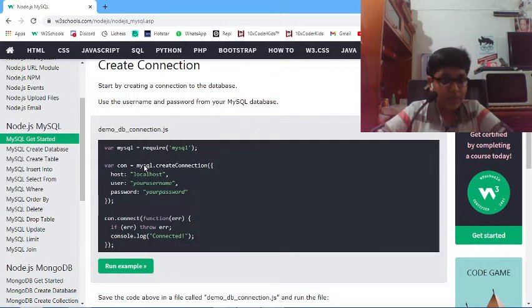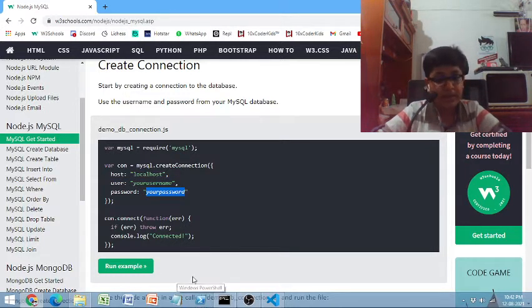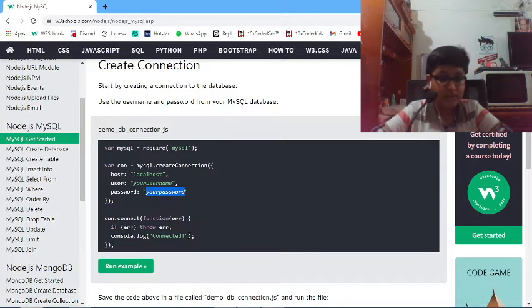So let's see the code first. It is importing MySQL, then it is making a connection variable in which it is calling MySQL's createConnection method, and basically it wants an object. In that object it wants three things: host, user, and password. Host, we need to give whatever host it is running on, so it will be running on localhost. Then user, for us right now we will give root, and password we will give MySQL, as root's password by default is MySQL in Windows.